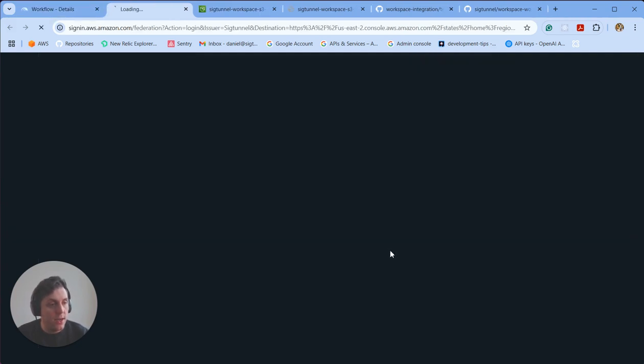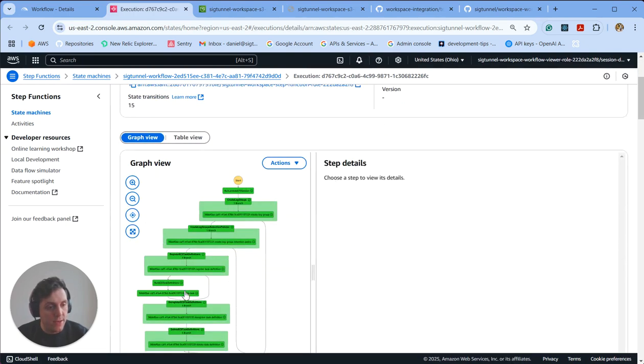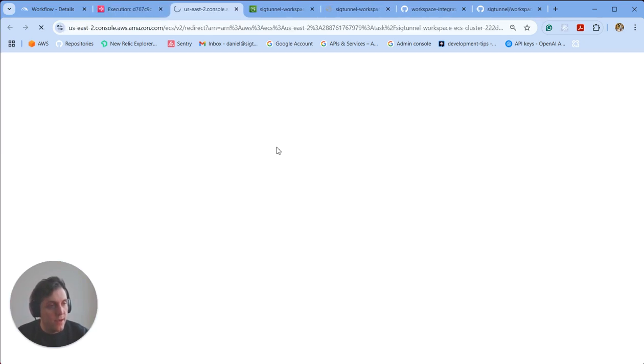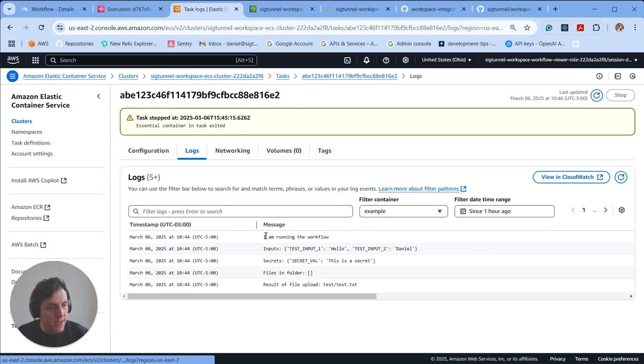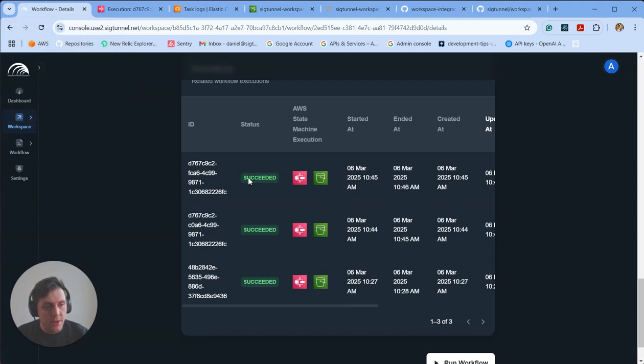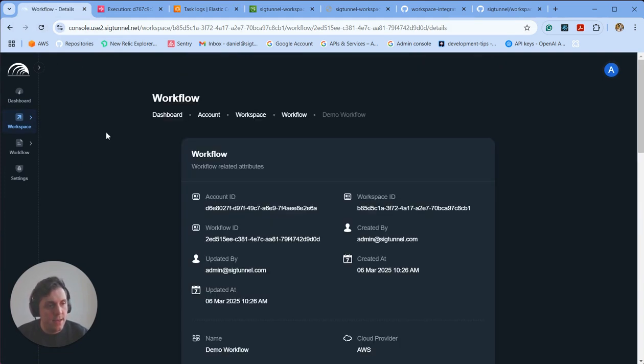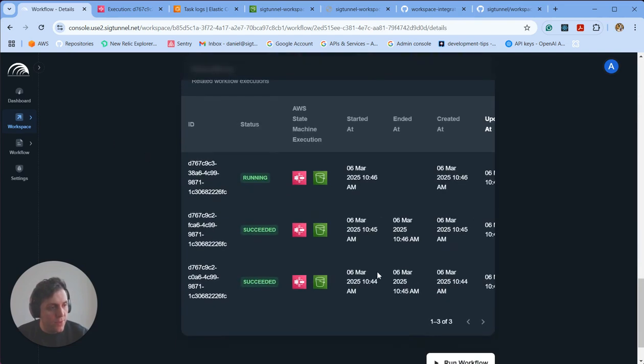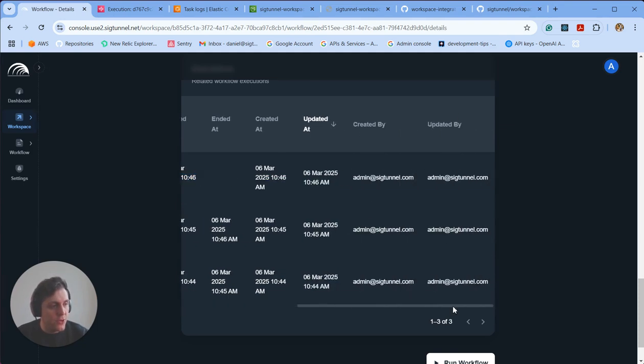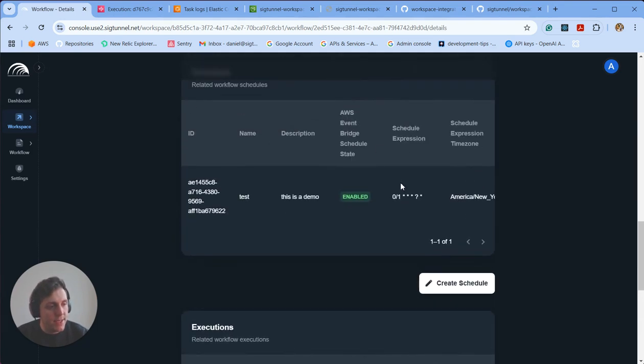And we can, again, click on the state machine, and we should be able to see more details about this job. More specifically, we should be able to navigate to the logs and see that everything is working and running just fine. And we can click back here, and there we go. Our second job just succeeded, and it will keep creating jobs every minute. So 10:45, 10:46, and we should have one at 10:47 being kicked off in a second. So there we go. So we have 10:44, 10:45, 10:46 is still running actually. But yeah, that gives you an idea that those jobs can be triggered automatically by leveraging schedules.